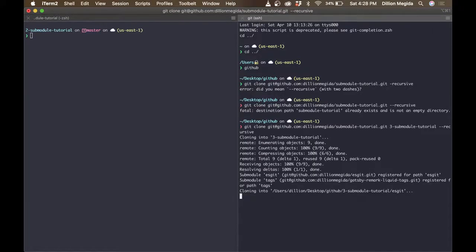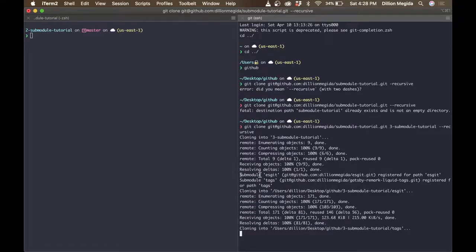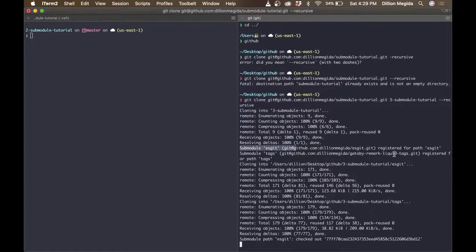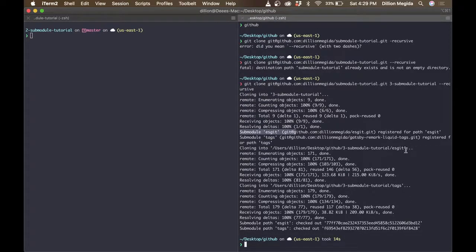It's cloning. Just as we can see here, submodule EaseGit registered for this, submodule tags registered for this. Cloning into EaseGit, cloning into tags. So the recursive option helped us to also clone, just like git pull, the submodules accordingly.